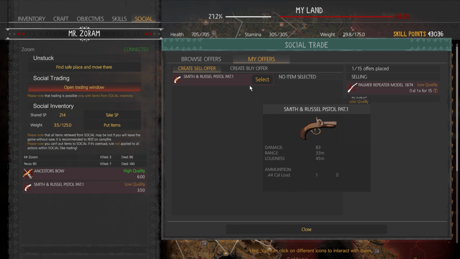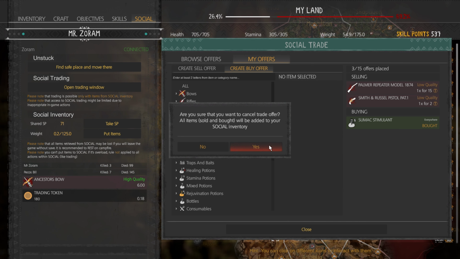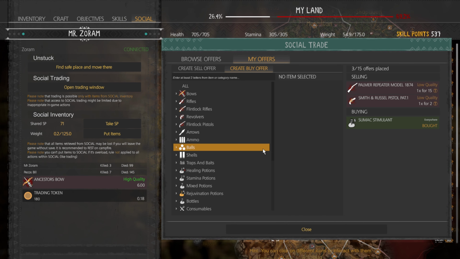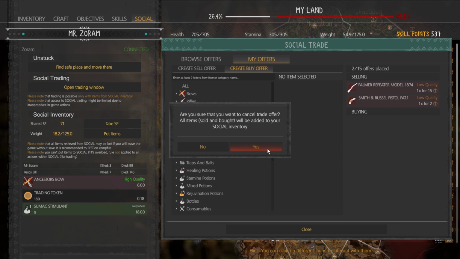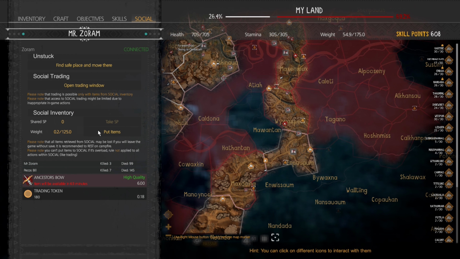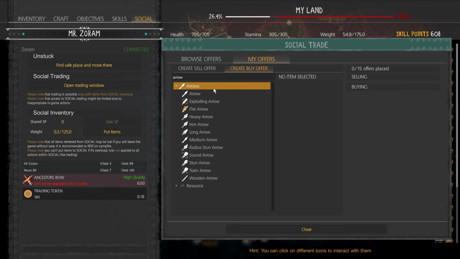And you have to remember, once you buy items, you also have to put them back into your holding area before you put them into your own inventory. You have to put them into a camp inventory from the social holding area there. So to buy an item, you first have to create an offer. You need your tokens in your social holding area there, because that doesn't pull directly from your inventory or from your camps.